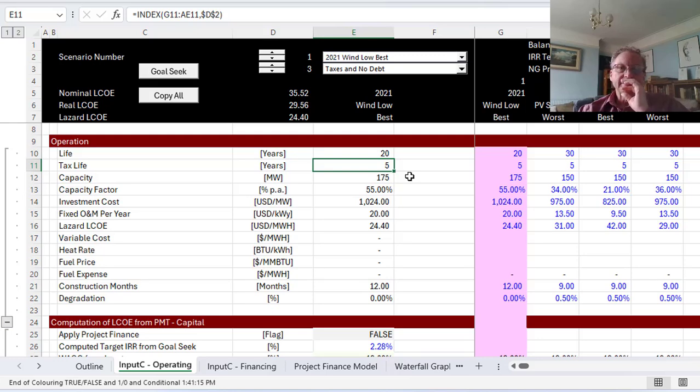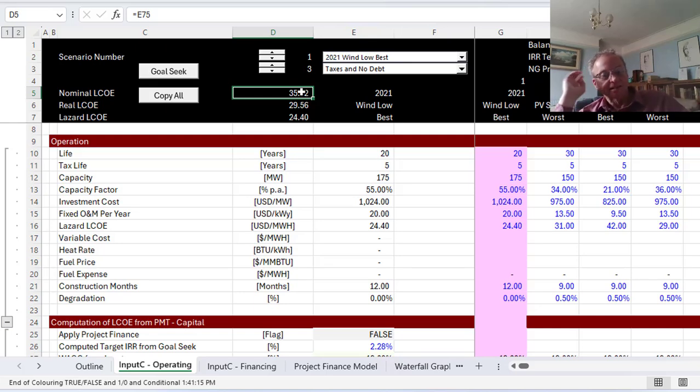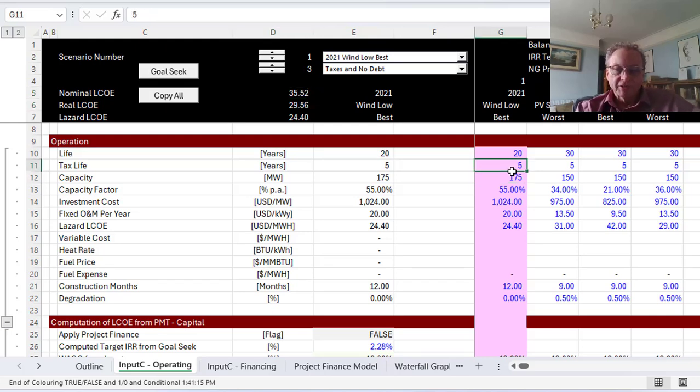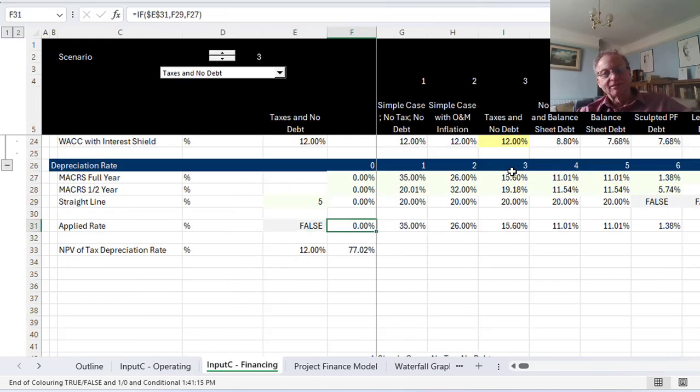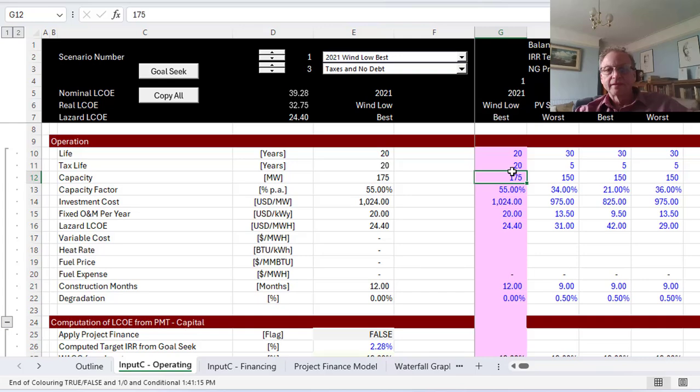If I would have, let's just look at this. So pay attention to this. Right now, we haven't been talking about the real LCOE. We've only been talking about the nominal LCOE. If we put a 20-year life here, well, look, 5, 35, 20, it changes it by quite a bit, okay? And so I just made a little horrible thing here. If it's 5 years, we're just going to take that MACRS rate. Otherwise, we're going to take a straight line. So if I put here 20, it gives me the 5% rate. So that's how we do that.